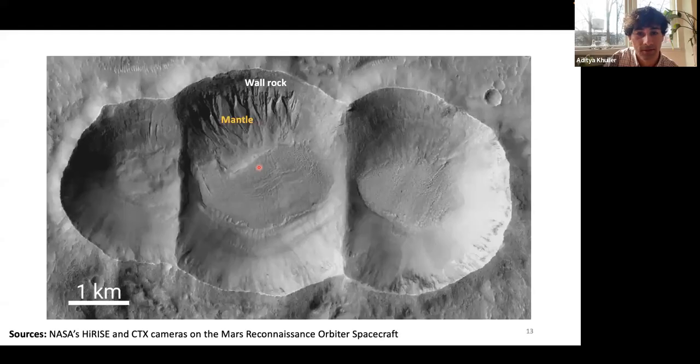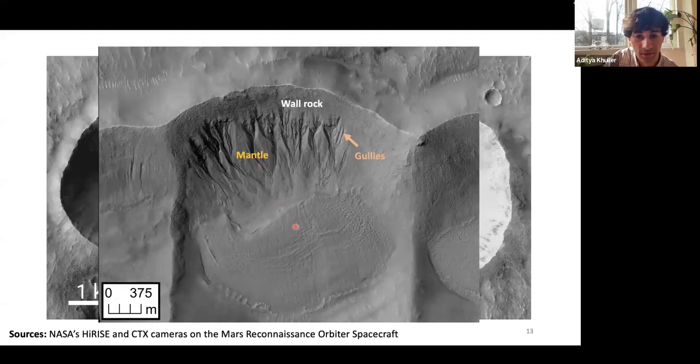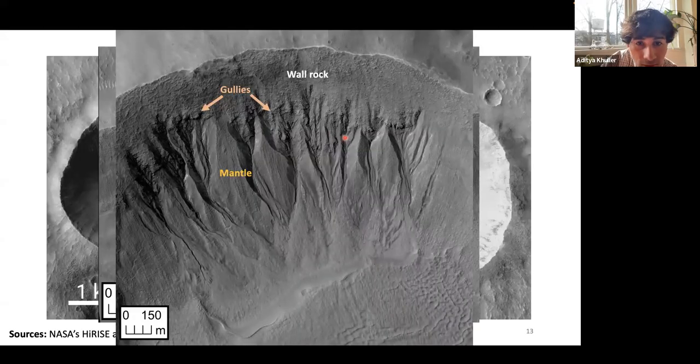Anyway, let's take a closer look. So here's a zoomed in view. Here's the mantle again. You may be able to start to discern these light tone patches where the ice is exposed in the mantle by these gullies. If we could take a closer look, maybe more clearly, you can see ice being exposed. And so we think these things are basically buried debris-covered glaciers that, on steep slopes, slumping exposes the ice.